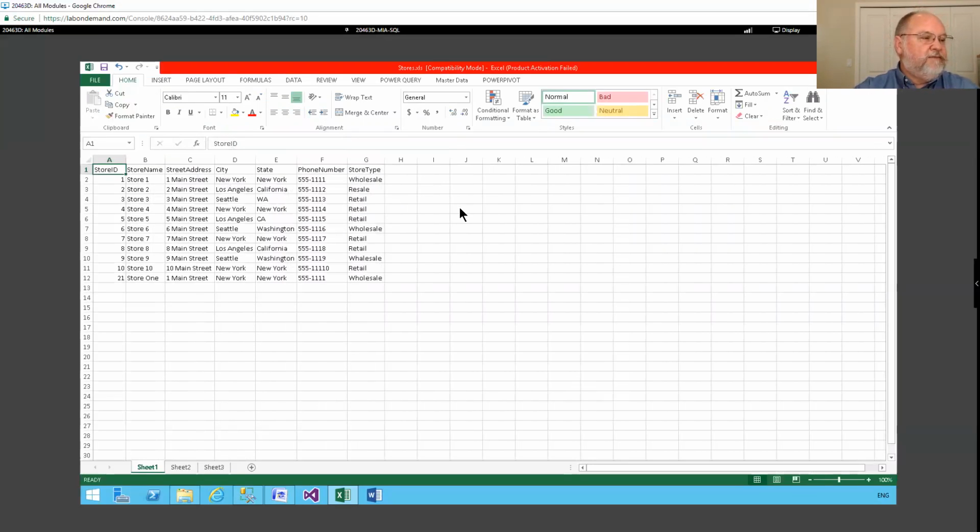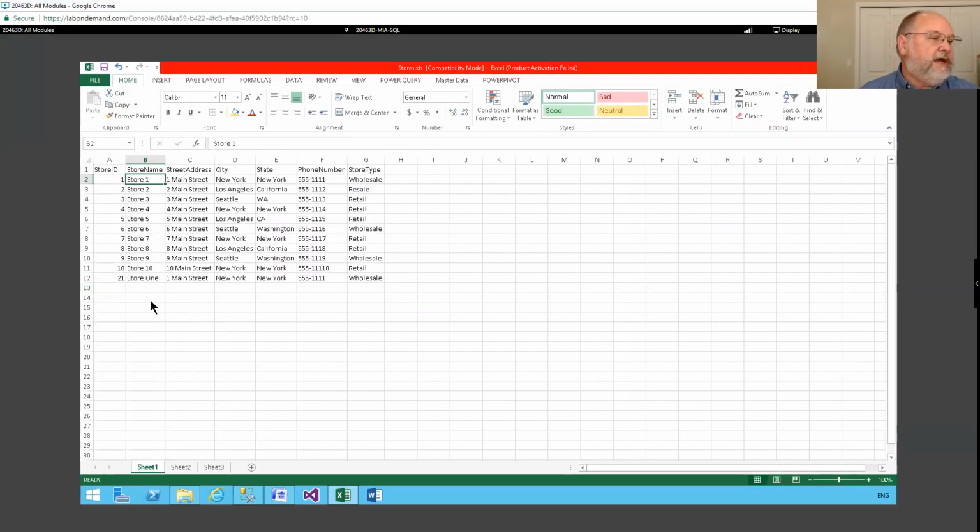But if I just give a visual look at this, I see some interesting things. First of all, notice there's a store 1 on 1 Main Street in New York, New York with this phone number and this store type. And there's a store ONE with the same exact address, phone number, and store type. I'm thinking they're the same store and there's just a typo here.